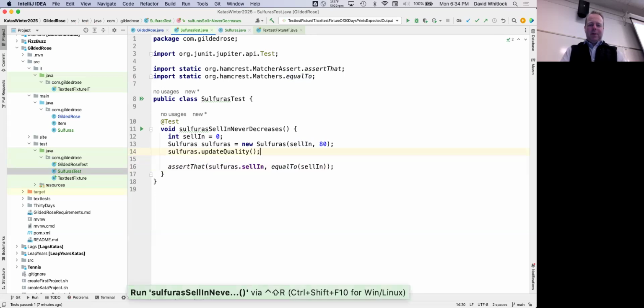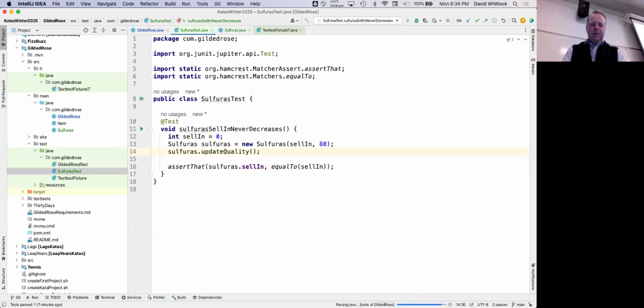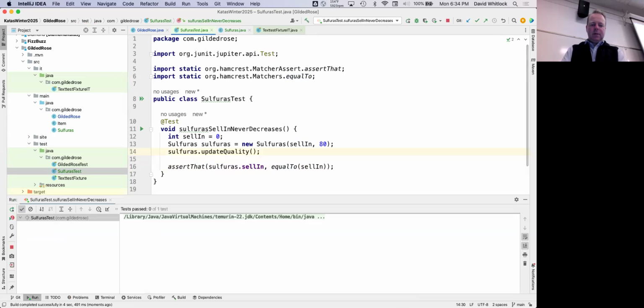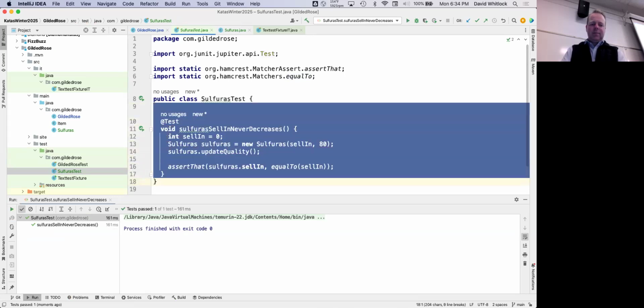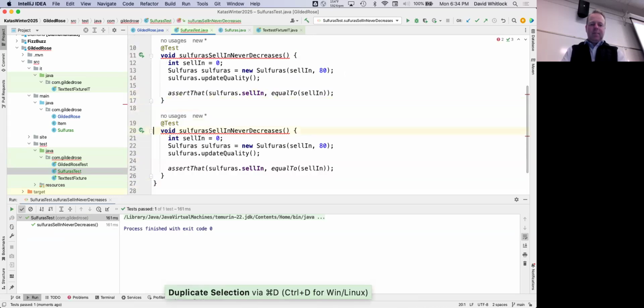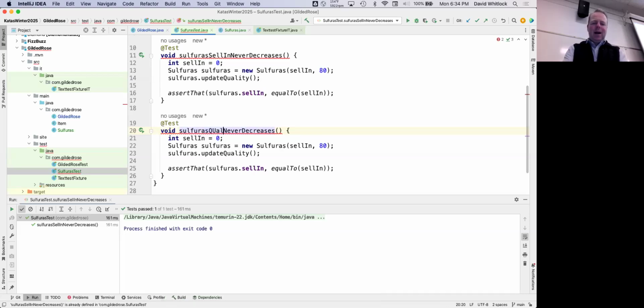Yeah, so I think this is going to pass. Nice. Okay. And this is good. This is kind of simple, and we'll do the same thing for quality. But I want these tests here so as I continue to refactor, I can just make sure that Sulfurous works the way I expect.